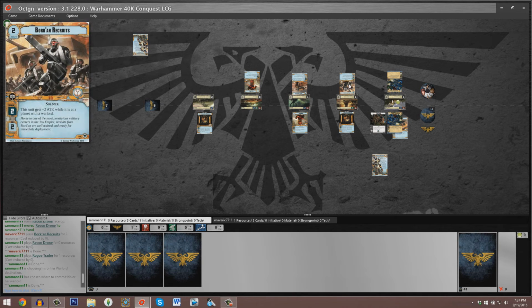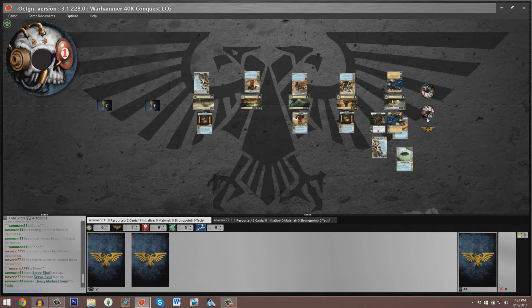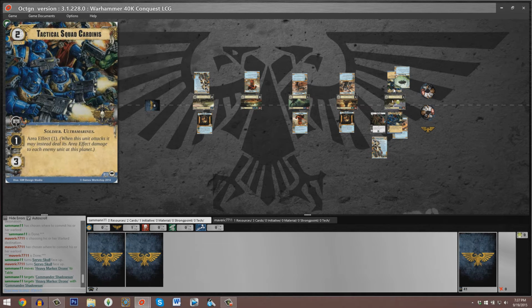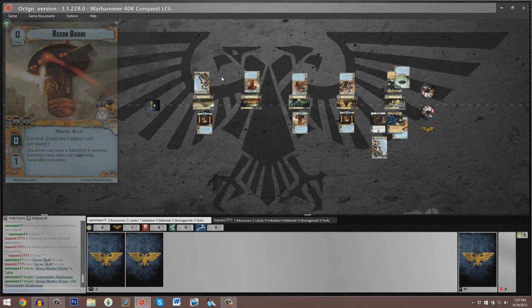We could see this Borcon recruit gets boosted. It's kind of a nice deterrent for Sam to go to the second planet. And at the present moment, let's see, it looks like planet number 5 for Maverick, planet number 1 for Sam. He's going to put out a heavy marker drone attached to the opposing tactical squad, which is kind of an interesting choice.